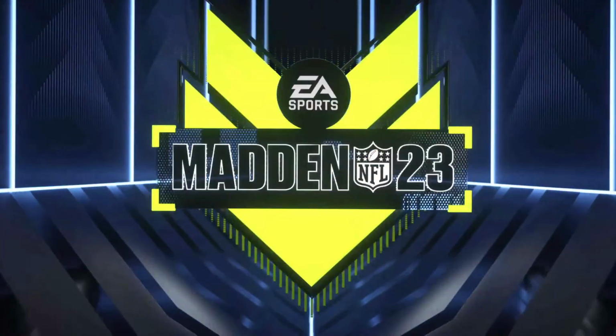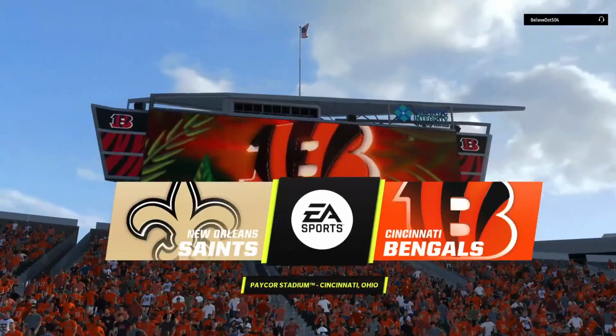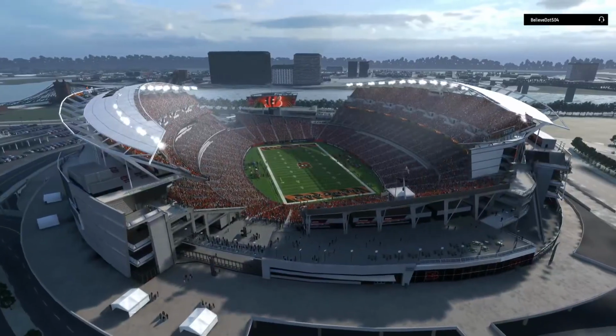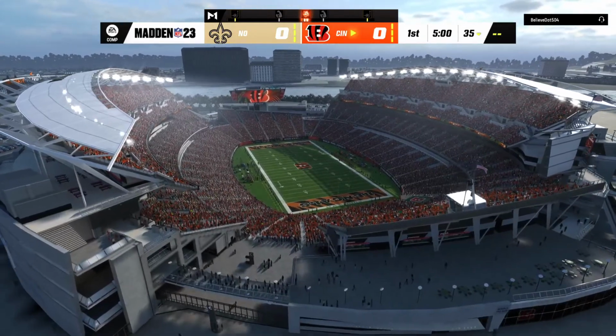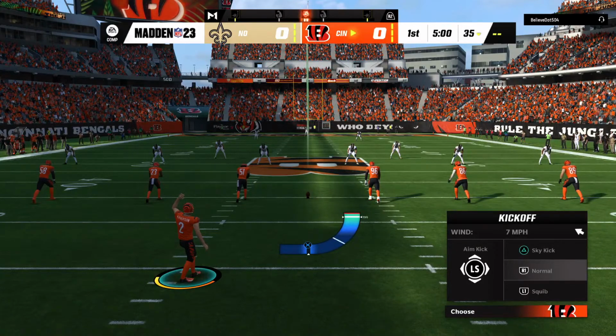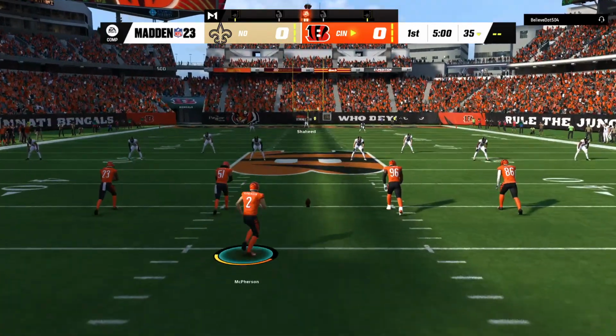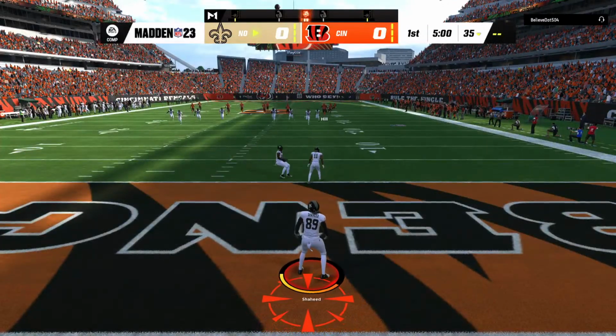The NFL on EA Sports brings us to the banks of the Ohio River and Paycor Stadium in Cincinnati. Coming up, we've got what should prove to be a good one between the New Orleans Saints and the Cincinnati Bengals. We are set to go. Evan McPherson to do the honors, and we are underway from Cincinnati.